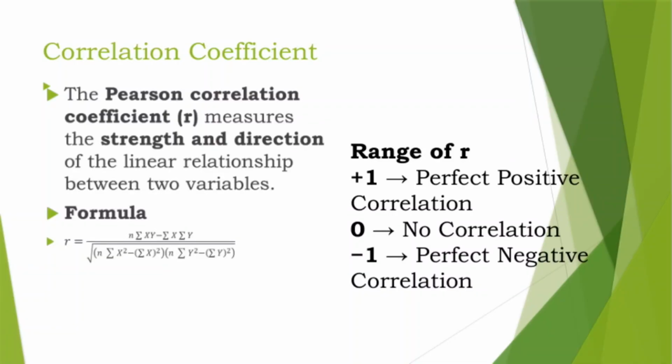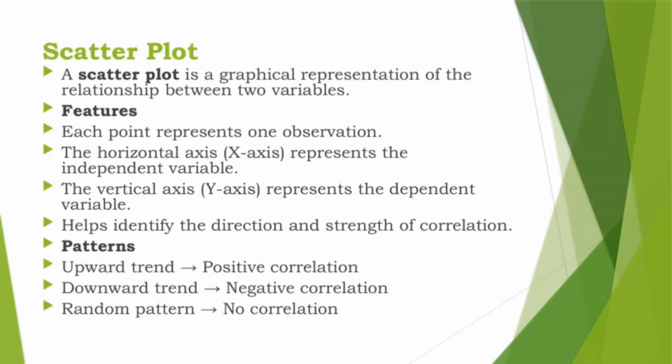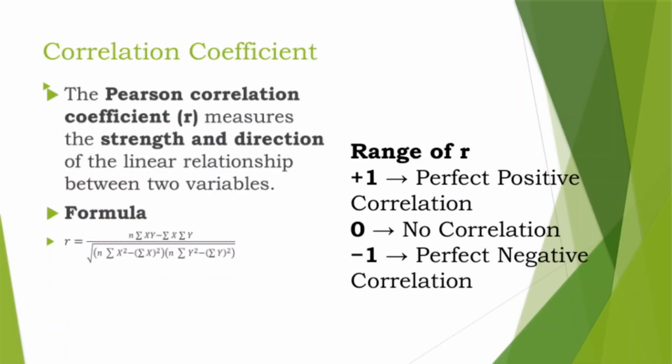The strength of a correlation is measured using the correlation coefficient, commonly represented by the symbol r. The value of the correlation coefficient ranges from -1 to +1. A value of +1 represents a perfect positive correlation, meaning both variables increase or decrease together in exactly the same proportion. A value of -1 represents a perfect negative correlation, indicating that one variable increases exactly as the other decreases. A value of 0 indicates no linear relationship between the variables.